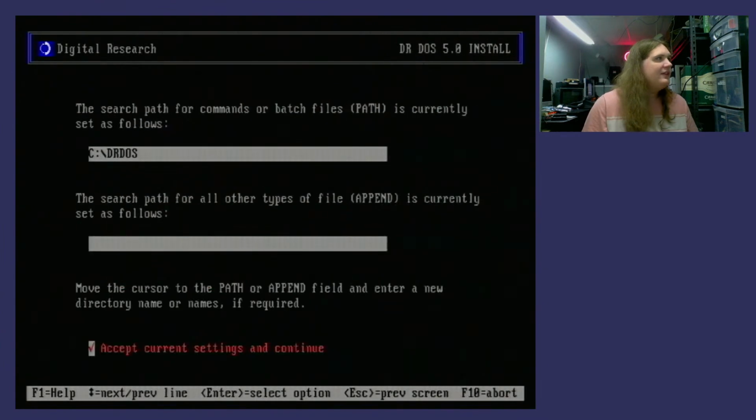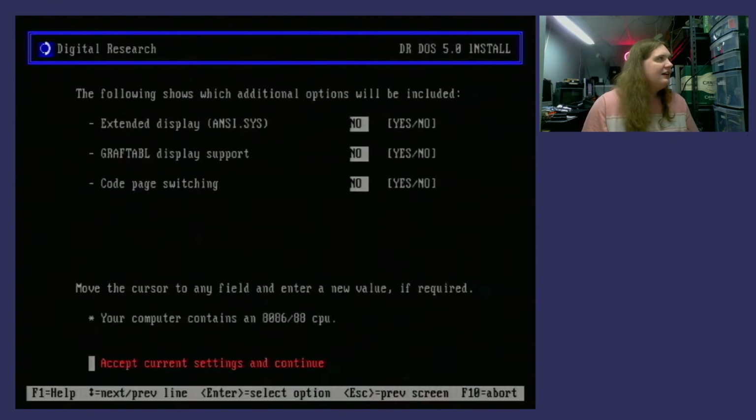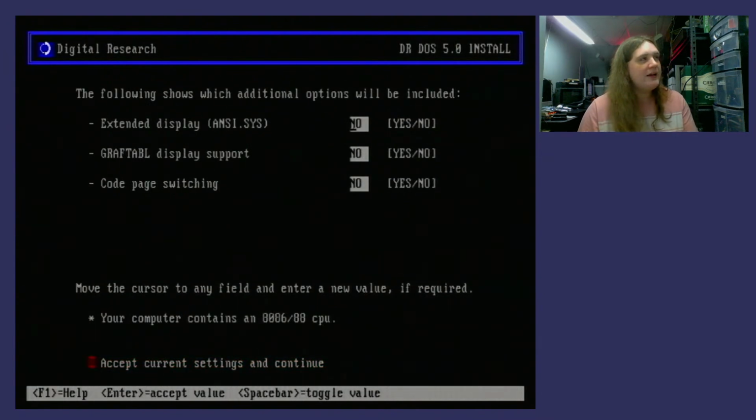Yep, that's good. The search path for commands or batch files is currently set as follows. Yep, that's cool. Search path for all other types of file, append, is currently set as follows. Yeah, sure. The following shows which additional options will be included. Extended display, ANSI.sys. I actually do want that. I know a little bit about ANSI.sys, but it's always fun to customize prompt colors and such.